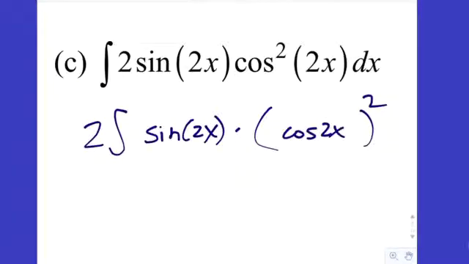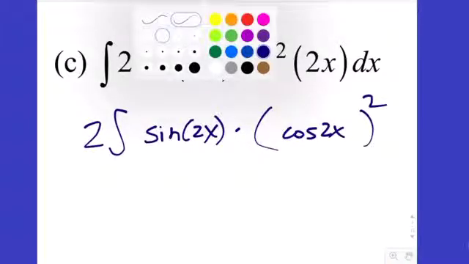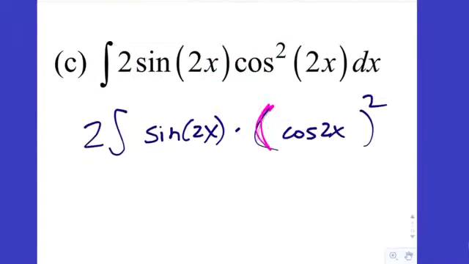So again, we're trying to see layers. We're trying to identify inside and outside pieces. So which factor has more information, the first or the second? The second. So remember, that one's going to contain both the rule of integration as the outside function. So as you walk up to the function, you bump into something squared. So that's ultimately going to be the rule of integration, the power rule. But cosine of 2x has the possibility of being the inside function. You can't just assume that it is. You always have to check. And the checking involves taking the derivative.